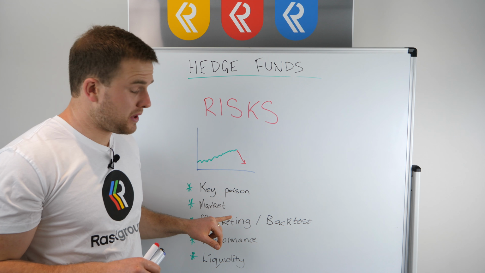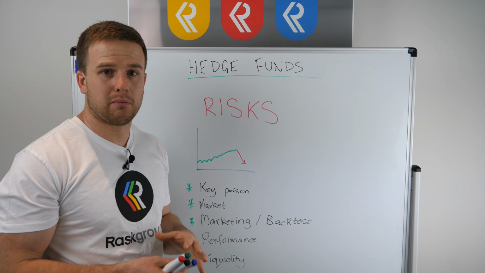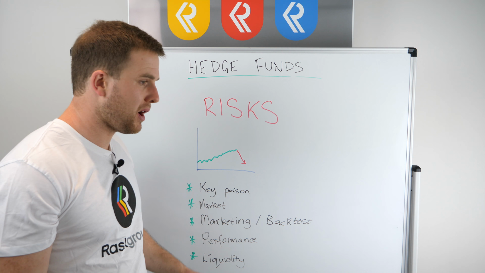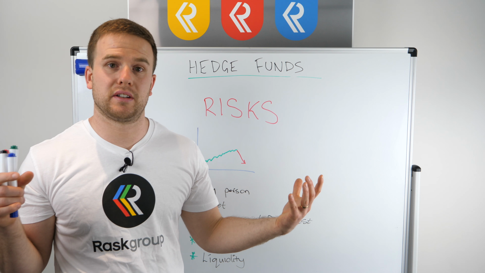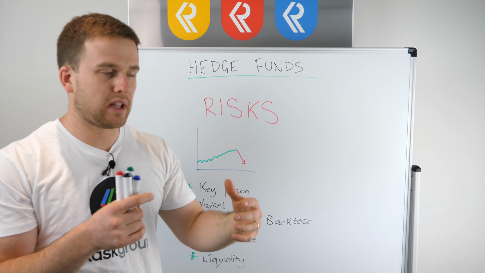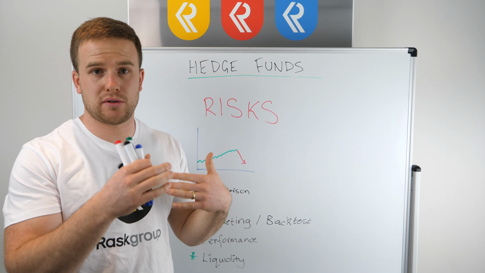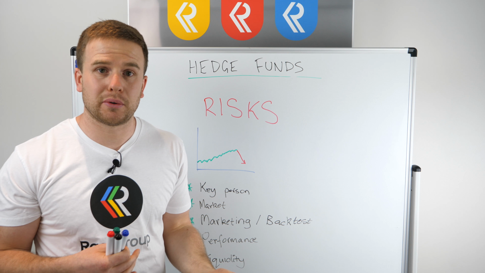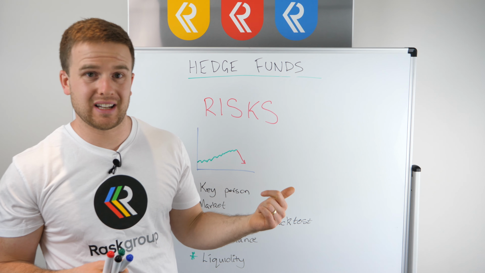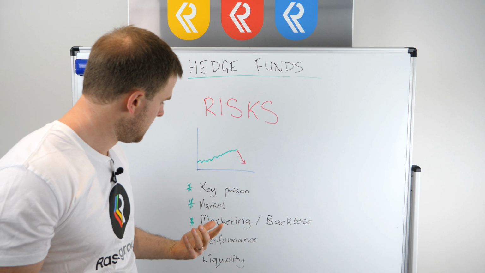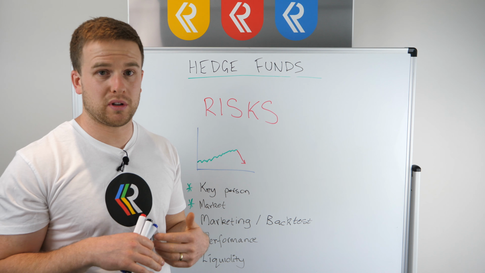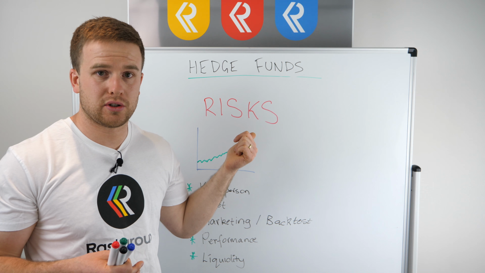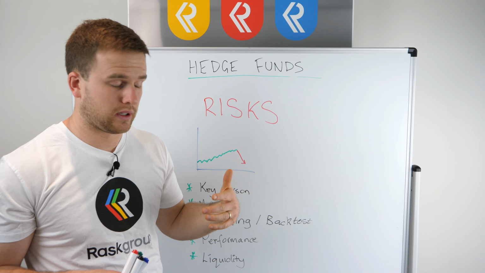The market risk, sorry. So what is market risk? Market risk is effectively that the strategy doesn't work according to plan. So something might happen, like there might be an unprecedented shock to the financial system that the hedge fund hasn't accounted for, and because it's using some sort of weird and wonderful strategy, something might happen to it that it hadn't expected, and then something goes really wrong. Market risk is the risk associated with pretty much any type of investing, but depending on the hedge fund strategy you choose, it might be more affected or less affected.